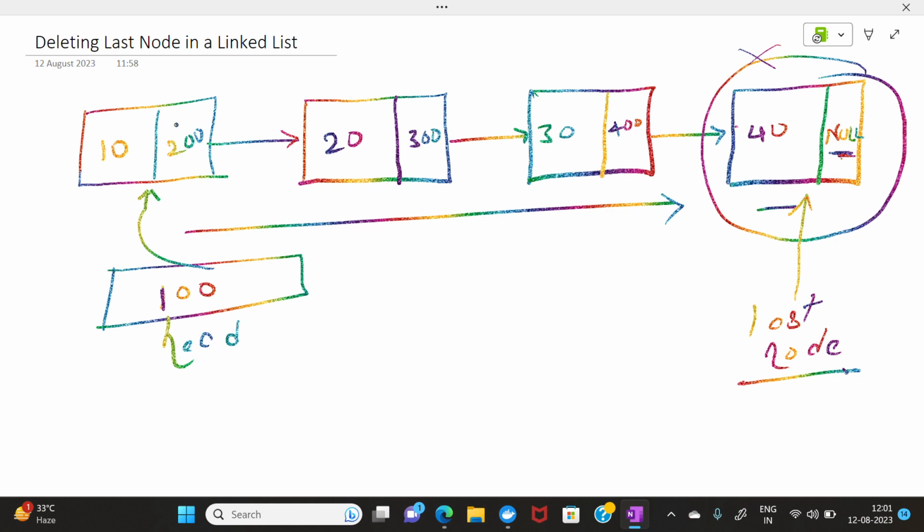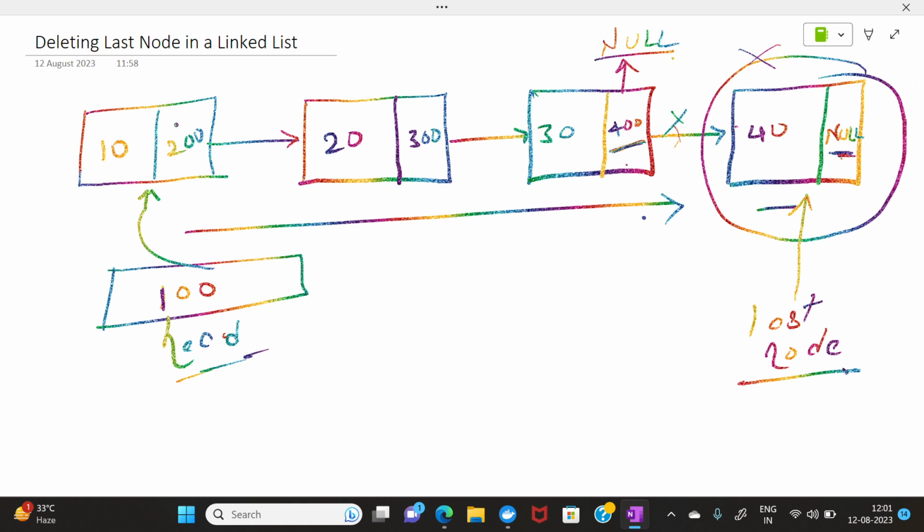That means we need to free up this space, and in the previous node we need to set the next pointer as null so that this link is broken. Okay, we need not update anything with the head. Just here we need to make it null so that this link is broken.